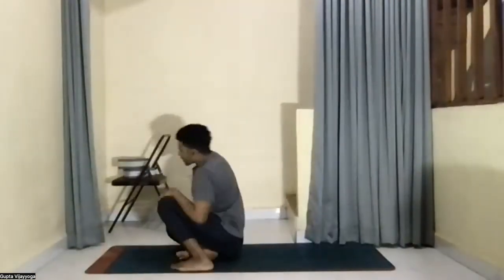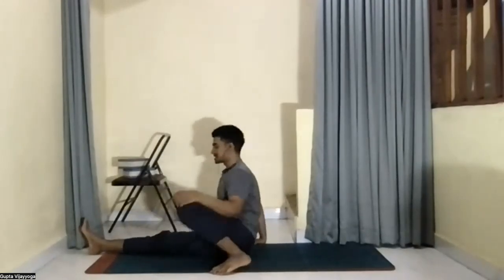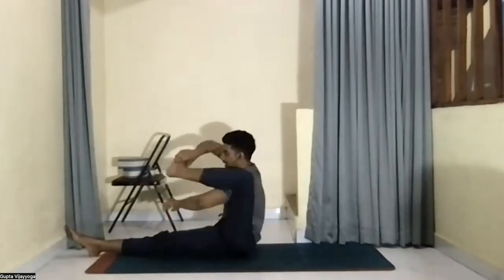Exhale, bend forward, palm on the mat or interlock the finger backside. Bend forward, down, exhale. Cool. Now shift the body weight on the right leg. Bring the left leg forward. Option number one, compass. Right leg straight forward only with the left hand catch right leg. Elbow under with thigh and lift the left leg up. Option number one. Option number two.